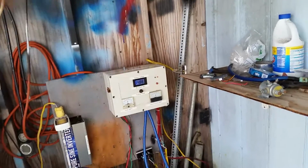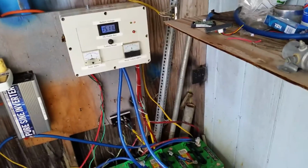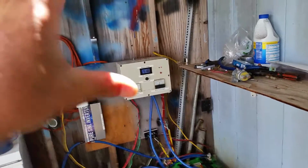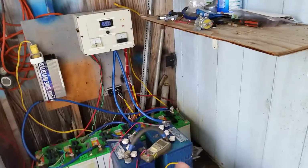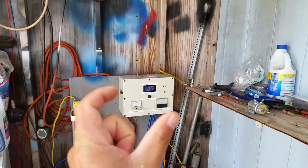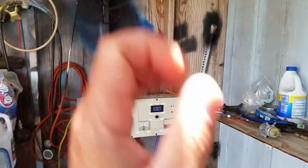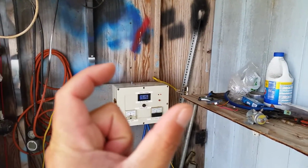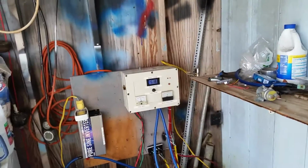First, I had a question about the solenoid in here, the one that diverts the power for my divert load. You can wire it up a bunch of different ways. You can wire it so it triggers on and diverts power to a second battery bank or some type of dump load. Or you can wire it so it just cuts the line. Once the voltage gets high enough, the solenoid pops and stops the connection, so it's not charging anymore. Then when the voltage drops below that threshold, it re-engages and allows charging to keep happening.